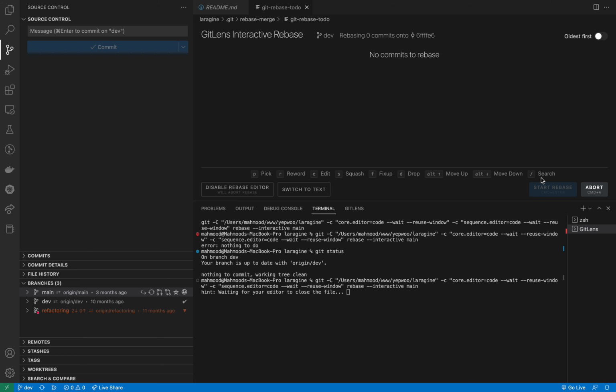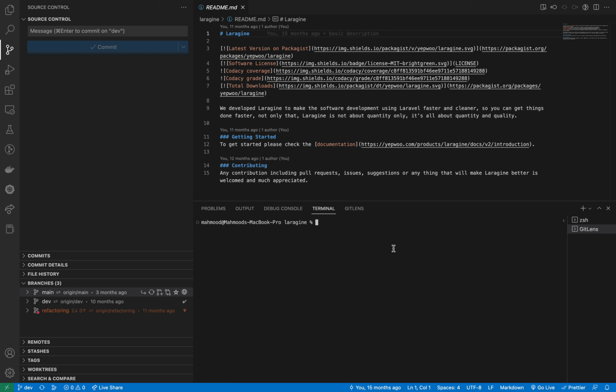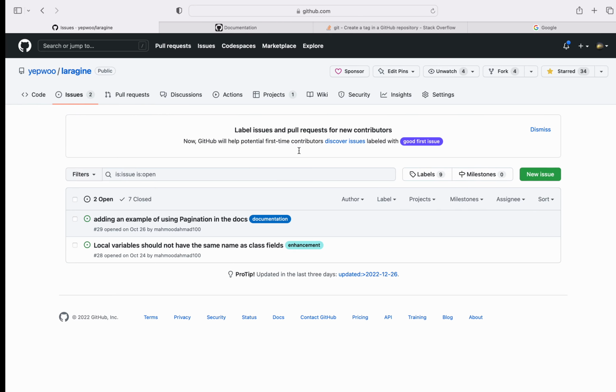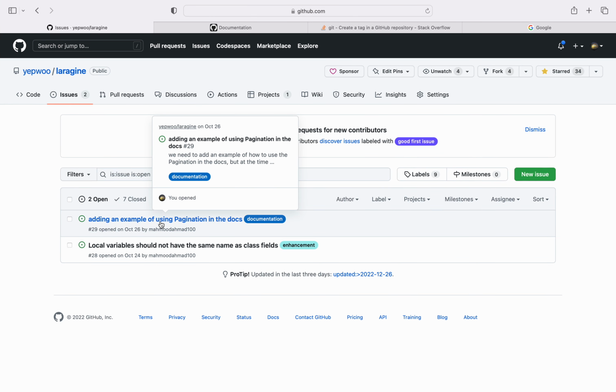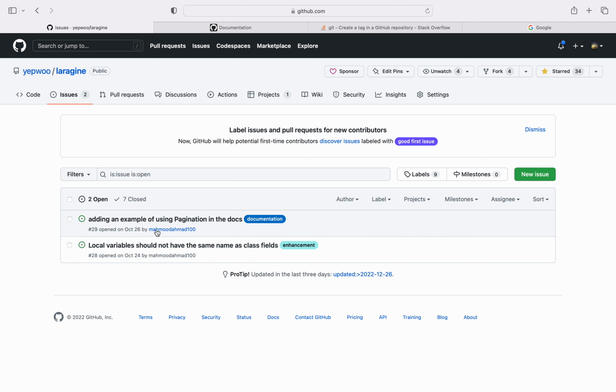Okay, so I think we are all in a good state, we can make the changes. So what we need to do is to go first for this. Which one is, yeah, this is 28 and this is 29. So let's start with this one first.